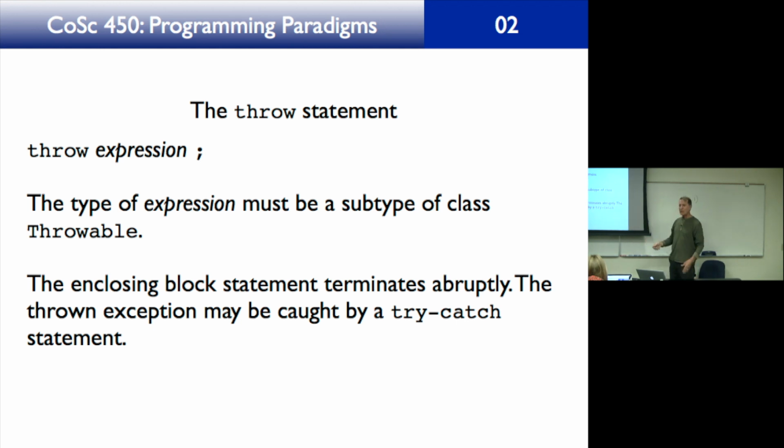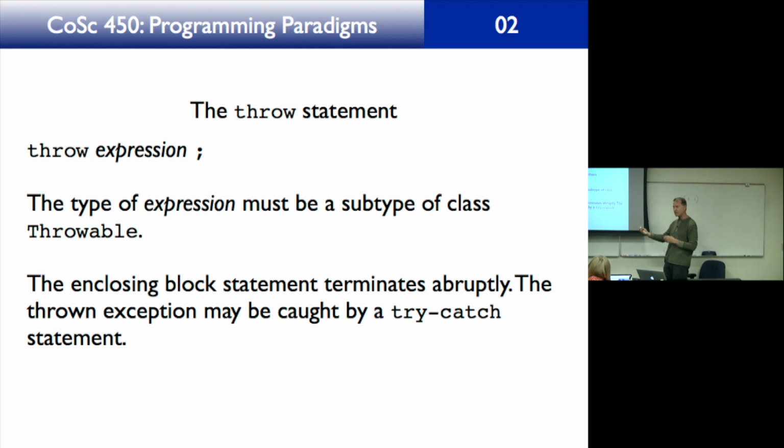Now, look, with a baseball, if one person throws the baseball, what does the other person do? You catch it. So one part of the program, or one part of the system, throws the exception, and then typically the programmer who wants to take into account the fact that this bad stuff might happen can explicitly catch what got thrown. We're going to see how that works. But that's the idea.